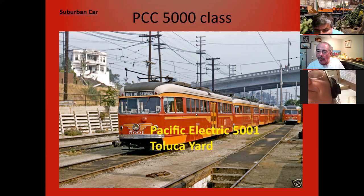The State Public Utilities Commission forced the Pacific Electric to buy PCC cars. A lot of other railroads across the country were already buying these, which looked like streamlined buses, but just on steel track. So anyway, the Pacific Electric PCC cars were unique in that they were double-ended. Two poles, they had controls on both ends, where most other PCC cars were single-ended. The ones that are manufactured by Bowser are single-ended. And for those types of cars, at the end of the line, you needed to have a loop to turn the car around. With these PCC cars, you got to the end of the line, the controller just goes to the other end, puts up the other pole, puts down the other pole, good to go. We don't need to run it through a loop.